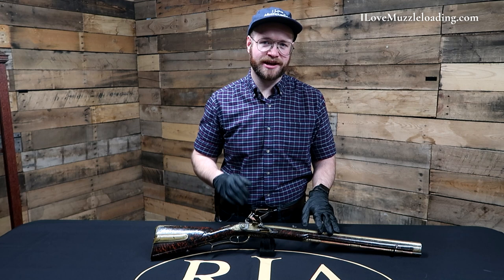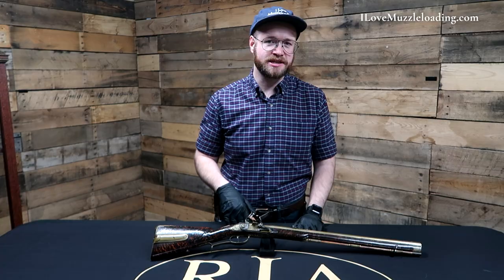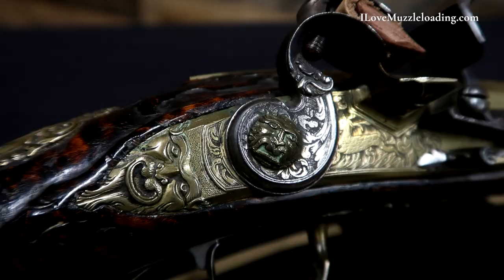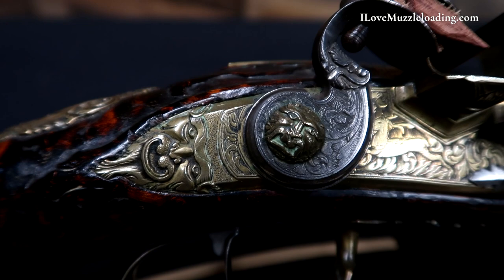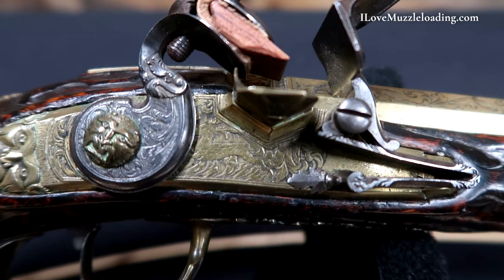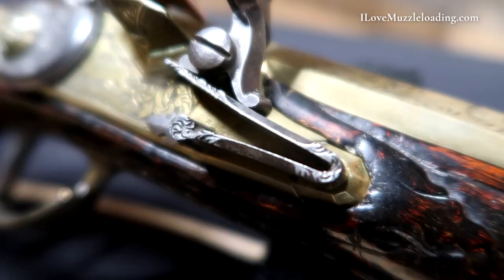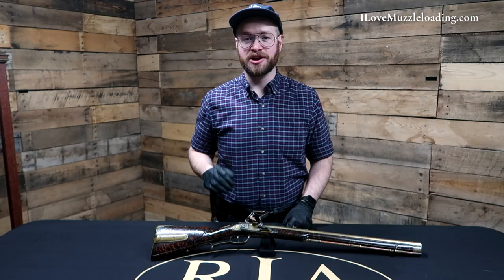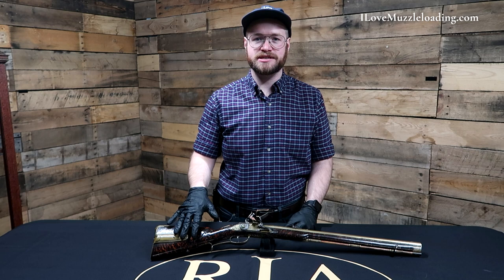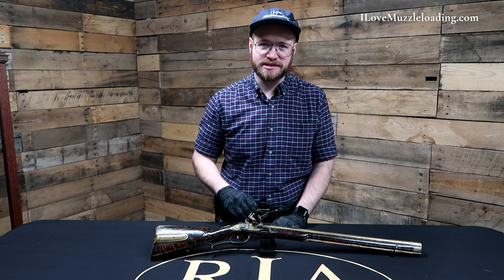It's overall a really interesting piece. With the brass barrel, we have an interesting brass lock plate here, with a brass lock cock bolt here that goes with our brass trigger guard, butt plate, and the wrist extension here on the top part of the wrist. As if the brass barrel and the brass lock plate and the rest of the brass furniture really weren't interesting enough, we have several pieces of horn that add another level of detail to this piece.